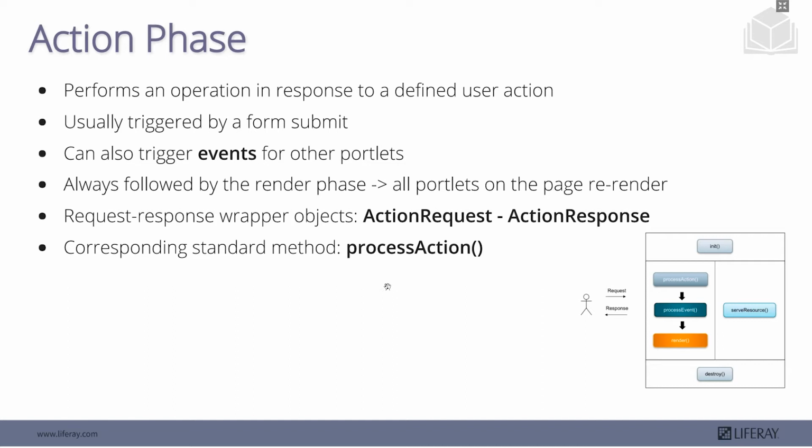And so a common question that comes up is, well, why? Why is it that we want the render phase to always be called after the action phase? And this is actually pretty good thinking. So let's say the action phase is manipulating some data in our database. And let's say we have 3 other portlets on the page that rely on the data being manipulated.